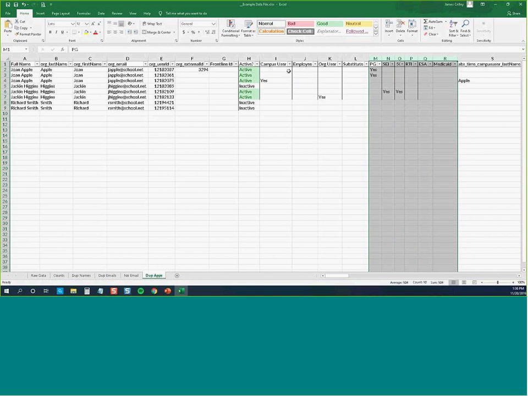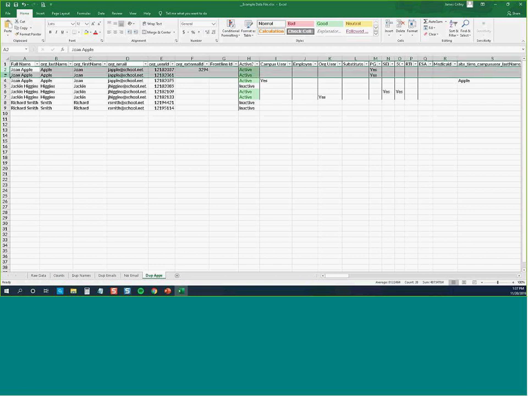So let's look at Joan Apple. Look at that. PG, My Learning Plan, she has 2 active records. Okay? So this is what you would do. I would find the one record that she really doesn't need, and I would, number 1, inactivate it. Number 2, once you've inactivated it, because it's still the same match for the last name and email, you want to change the last name and the email to distinguish it from the application itself. I'm going to do the change here in this file so you can actually see it. But you're going to go ZZ.